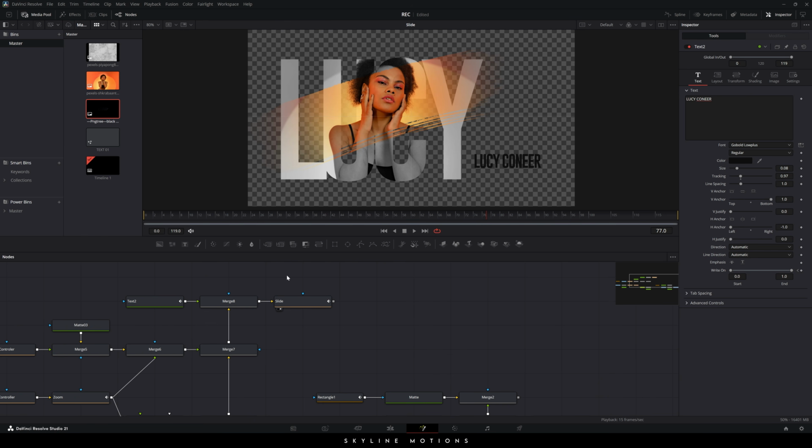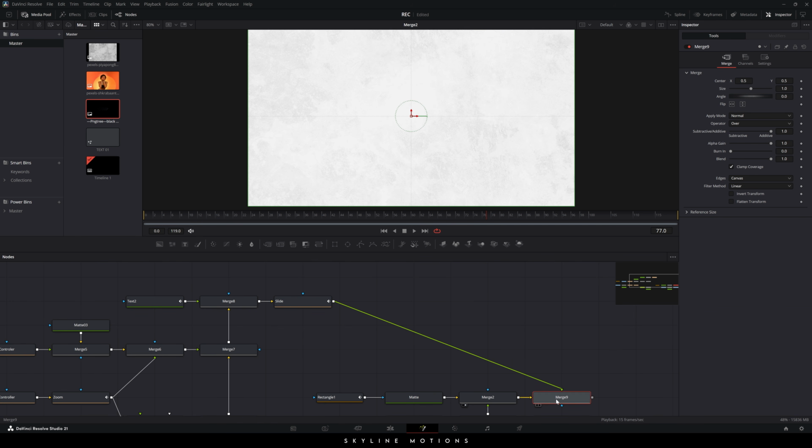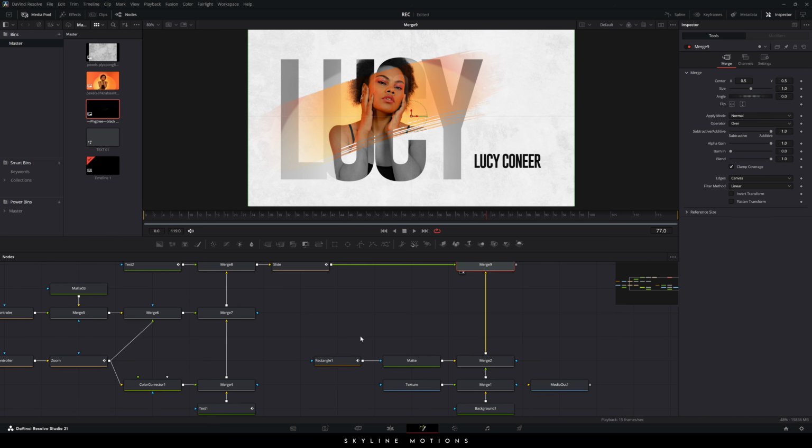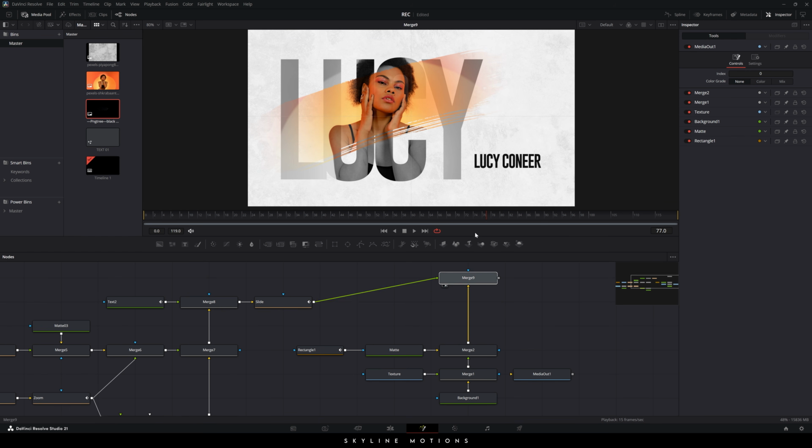And now let's blend this with the background. So here we have the main output and this is the background. So connect the output of the foreground with the output of the background and we will get a new merge. Drag and drop this merge to the viewer. And here, let's place these node junctions right here. Drag and drop the merge 9 to the viewer. This is the media out. Attach this media out with this main output. And now you can jump into the edit page.